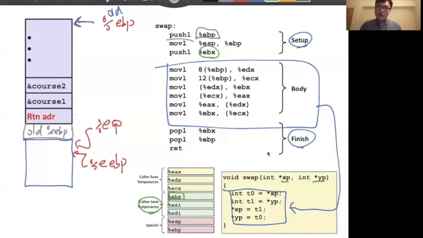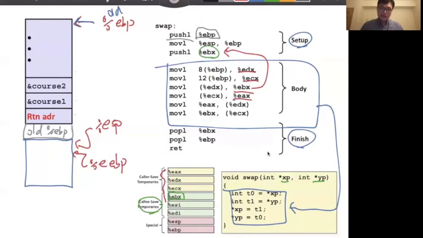And here, why do we only save the EBX? Let's take a look at the body, okay? Inside the body, which registers will we use? We will use EDX to store something. We will use ECX to store something. We use EBX to store something. We use EAX to store something. So we use these four registers. In this case, do we use ESI and EDI? The answer is no, right? So because we don't use these, we don't need to save any data. The only callee-save register we use is EBX. This is why we use push to push the EBX into the stack.